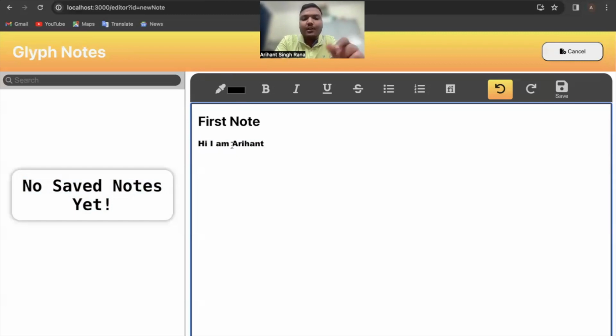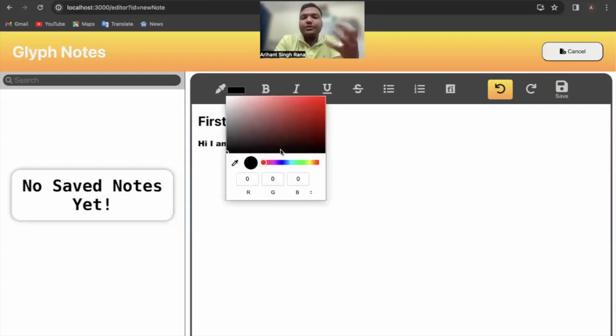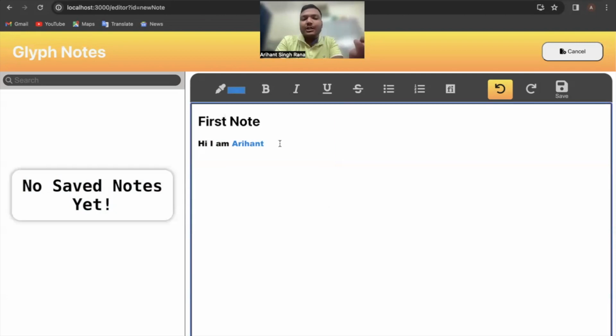Now let's go through the other features. Let's say I want to change the color of my name, which is Aryan. First I'll select my name, then I'll go into this color section, which is represented by this dropper symbol. If I click on it, it gives me an option to change the color. I can select any color and it would apply. As you can see, it has changed the color, and it won't only apply to this particular word, it would also apply to whatever text I write next. So let's complete my name. Now the color has been changed to the color that I previously selected.